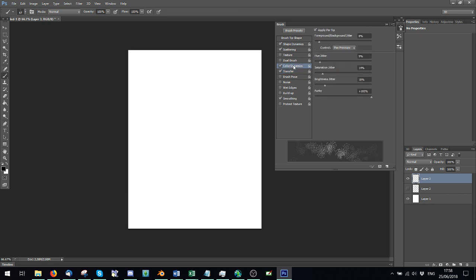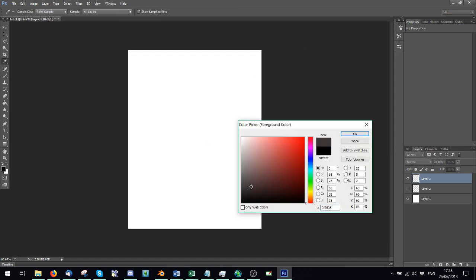And then we're going to go to color dynamics. Nope, that was the wrong one. No, that's the right one. I'm just going to play with these jitters, foreground background jitter and hue jitter and saturation. This just means that I can pick maybe a dark brown or black, and then maybe a light brown for highlights.